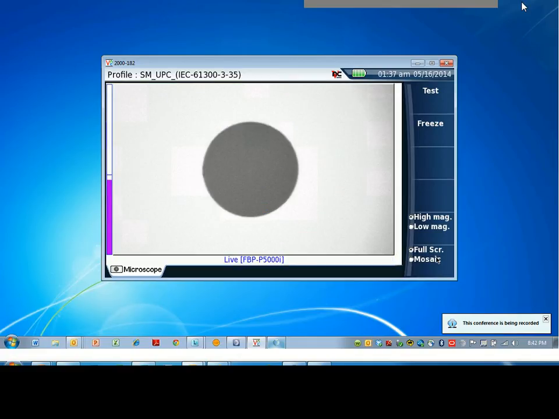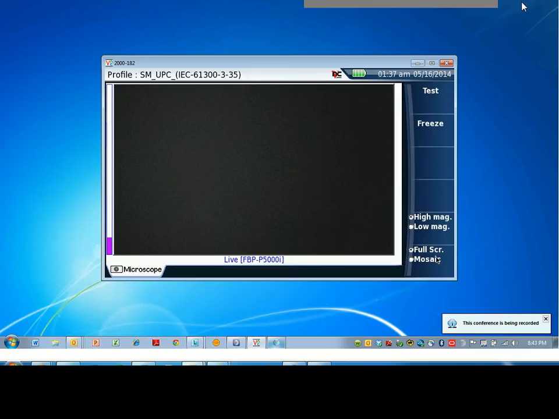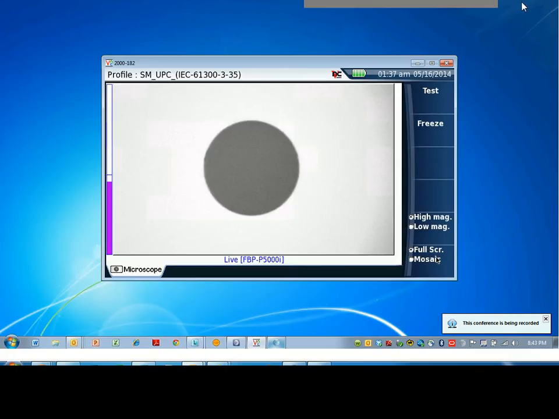There is a focus bar on the left, so once that bar reaches its highest point, that's the maximum focus. If the image goes away, it is because the connector was removed. Once that connector is reinstalled, notice that it comes back in focus and in center, so it's ready to be tested.